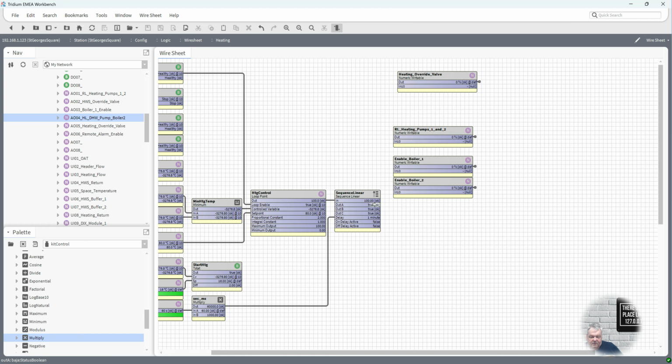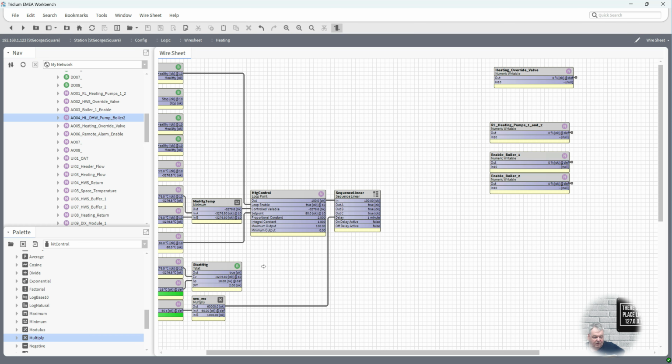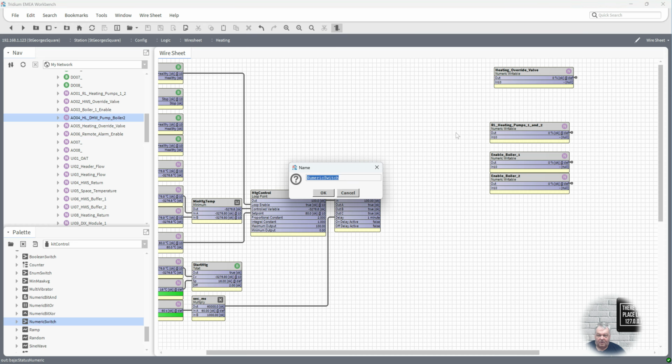So the first thing we need to do is we need to open up the heating valve. So we need to put that to 100%. So we go into our kit control, our utilities, and we do a numeric switch, heating valve.